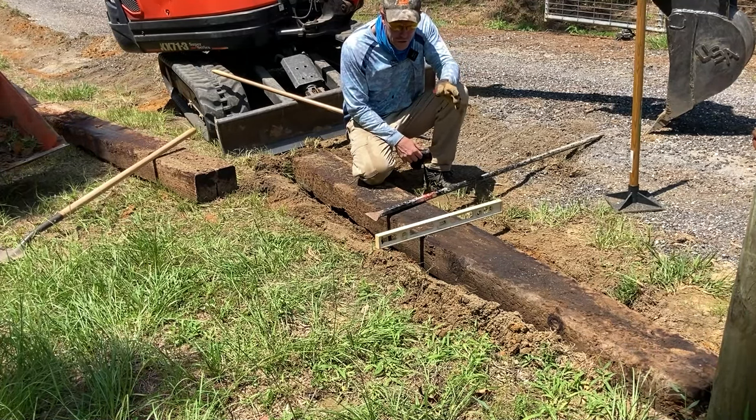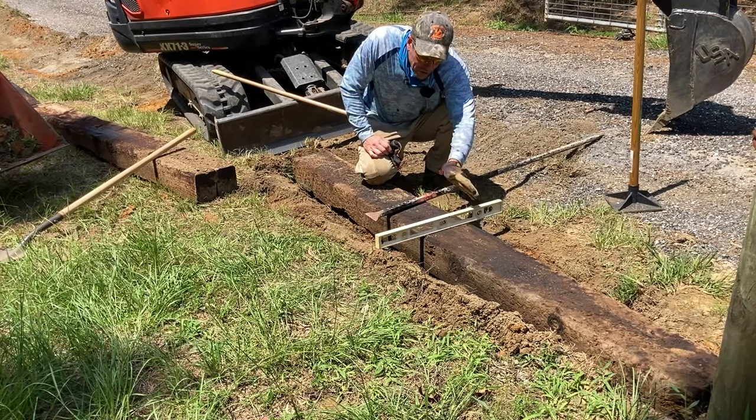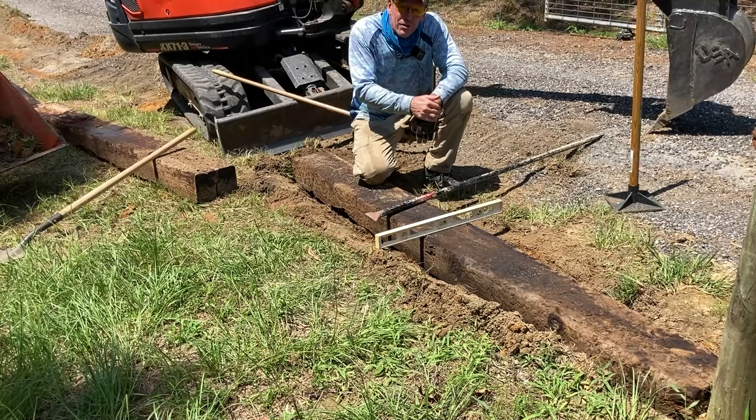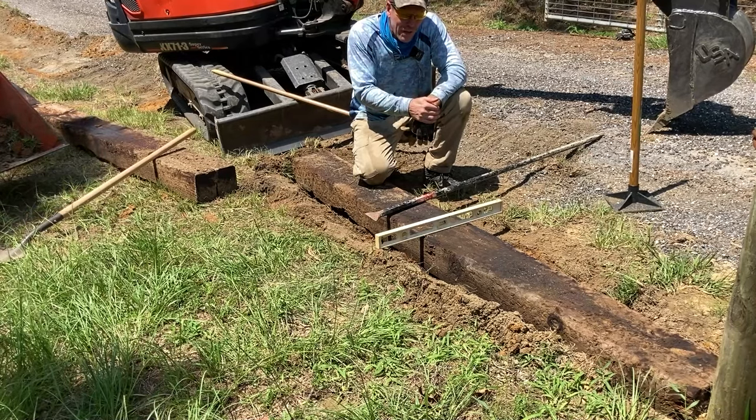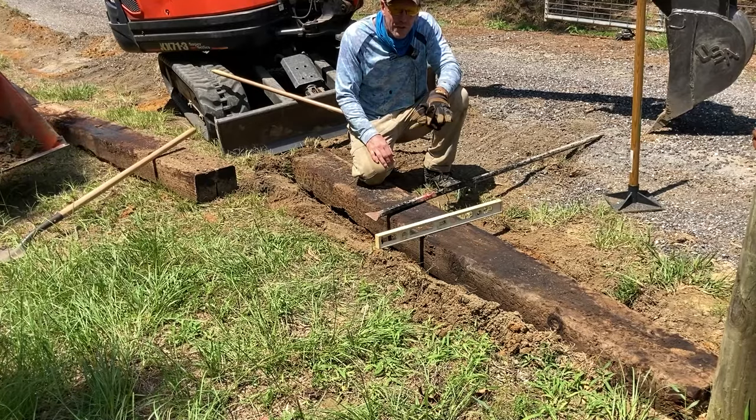And then also the water issue. Then the second part is we want it to look good. So we want the actual railroad tie to be level. So once you get it level, you just take and backfill dirt on each side and that'll hold it. It's not going anywhere. All of these are good solid railroad ties, so they'll last literally forever here.